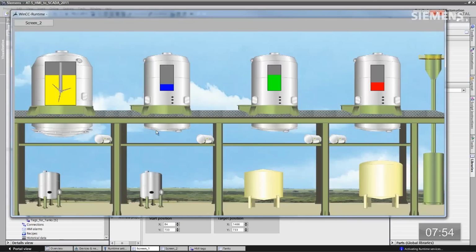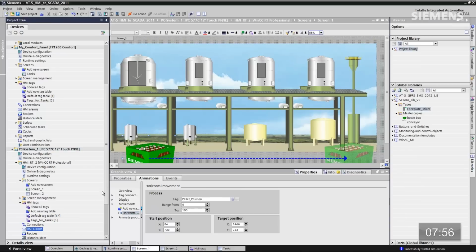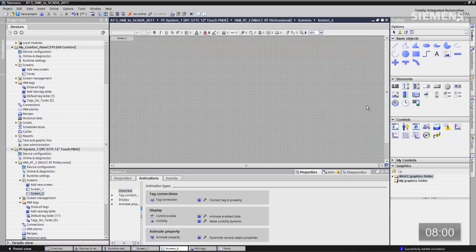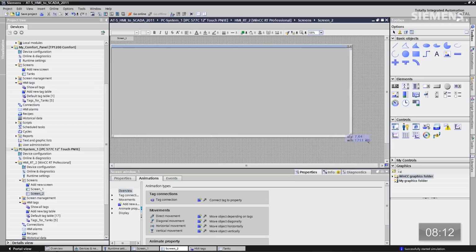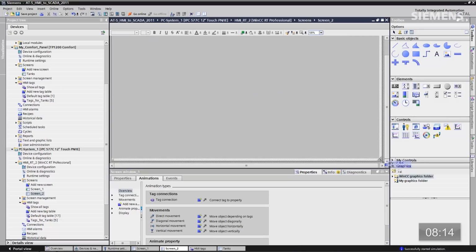However, there's one other thing I want to show you. How about actually doing a screen-in-screen or pop-up technology? So let's actually, okay, there's our screen. So let's go to screen 2 real quick. Double click on it, and let's go grab the control icon for this. It's called Screen Window. Let's drag it on. This is an ActiveX control. You can see a little alignment bars just like in PowerPoint. That way you can align your boxes wherever you want to and get everything sized right. Let's resize, refit them onto the screen.